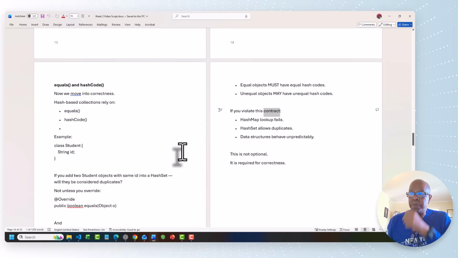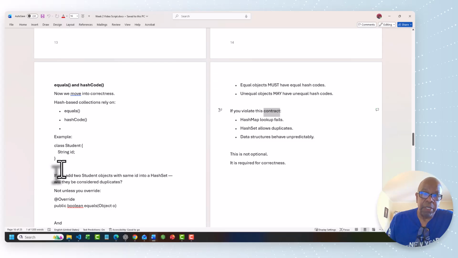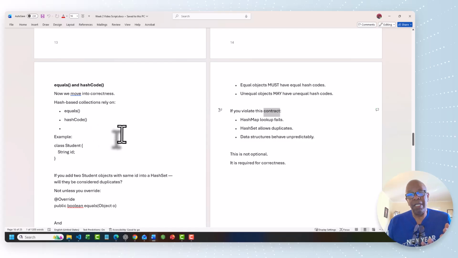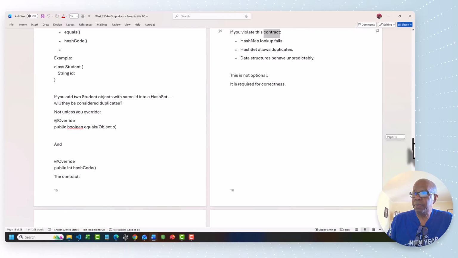Okay, this is again just saying that sometimes you're going to have to build in correctness. So you're looking at what you're doing. What do you want to do if you do get a duplicate key or a duplicate ID? That's going to drive whether I'm okay, or whether I need to force a contract to say, if I do get a duplicate, this is what I need to do. And that's what's basically being described here.